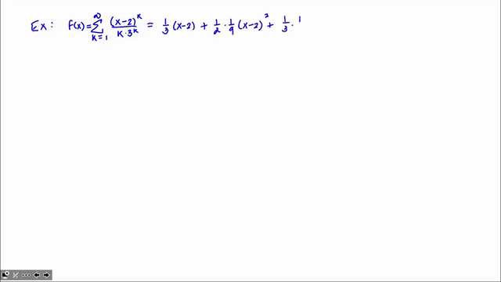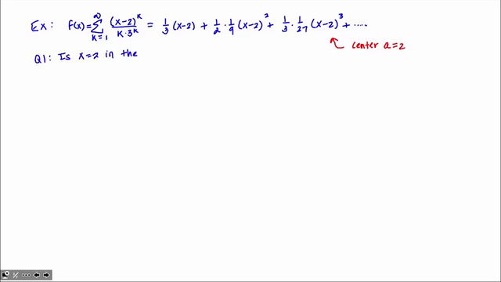Consider the power series k goes from 1 to infinity of x minus 2 to the k all over k times 3 to the k. Let's call our power series f of x to remind ourselves that we can think of a power series as a function. If we write out the terms, we get the following power series. Note we have a power series with center a equals 2. Now let's try to decide whether some given x values are in the interval of convergence for the power series.